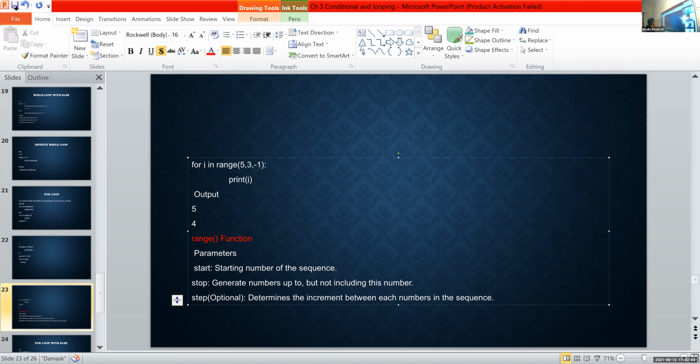I will explain with an example. Start is the starting value, stop is the stop value, but that stop value is excluded in the result. The last parameter is the step value, which is optional. If we are not using a step value, the default step value is 1.